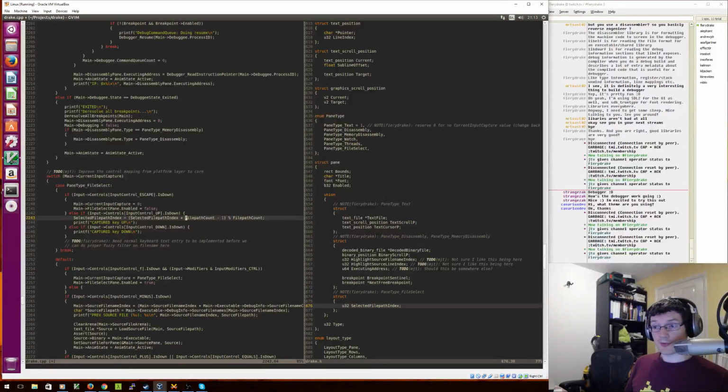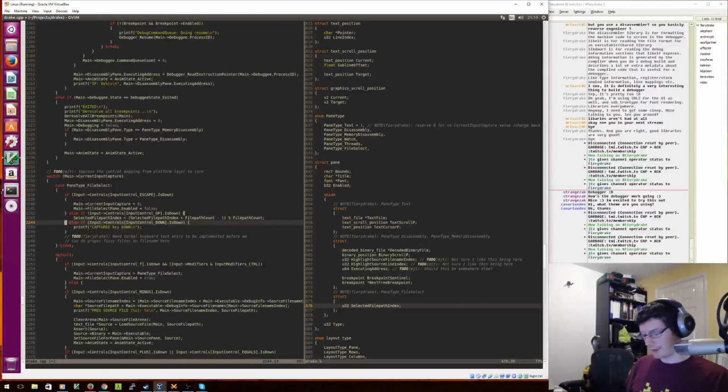But even if it wasn't unsigned, it would be -1, and then the remainder operator wouldn't fix the sign, so I'd have to take the abs value of it. So this way, by adding on the file path count and taking away 1, you keep it positive, but then you're essentially reducing it by 1 with the mod of the file count. So it'll wrap around correctly.